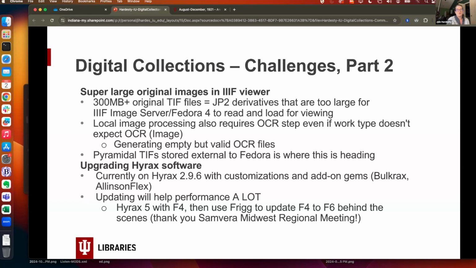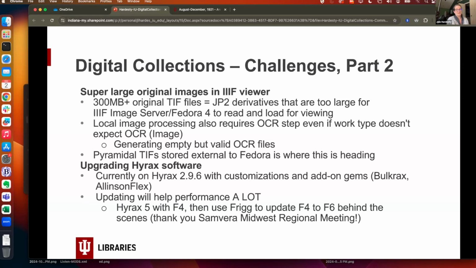I think we're just about to the point where we're ready to have our derivative files stored outside of Fedora, which will particularly help us right now because we're currently using Hyrax 2.9.6 with Fedora 4. A lot of the issues that we encounter are dealing with trying to manage derivative files and content stored in Fedora 4 and being read out of Fedora 4.